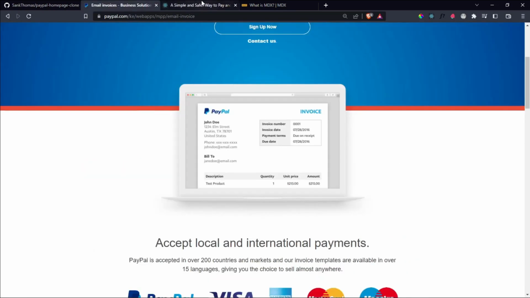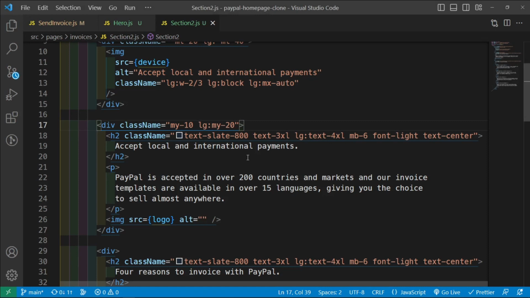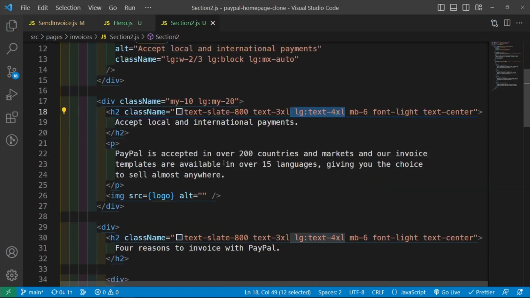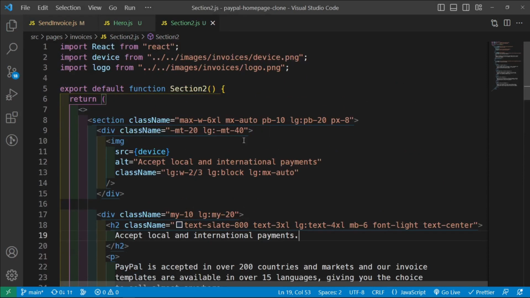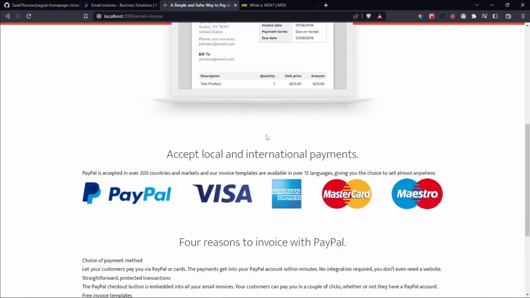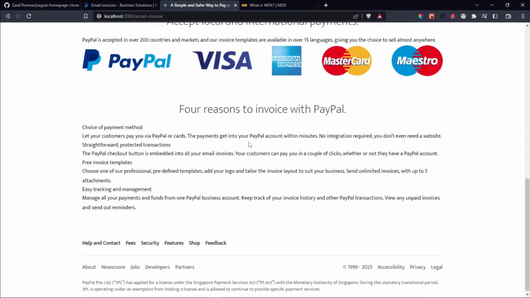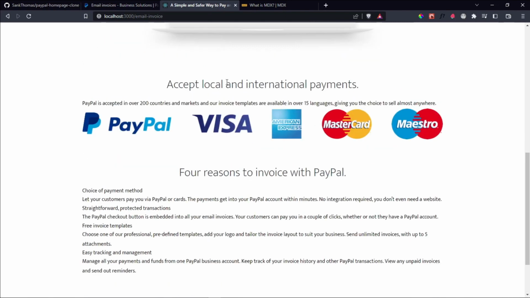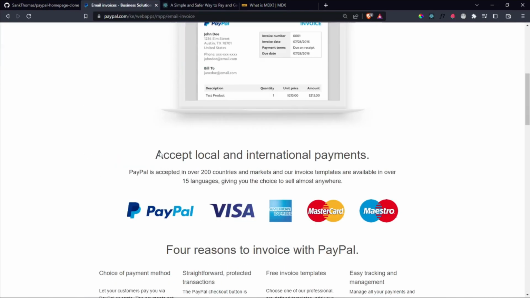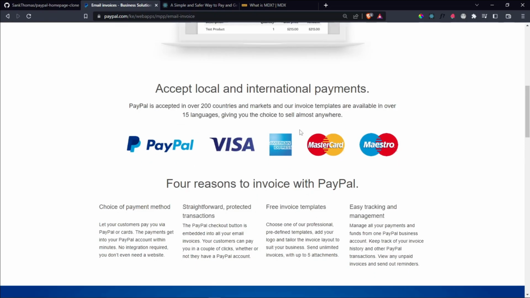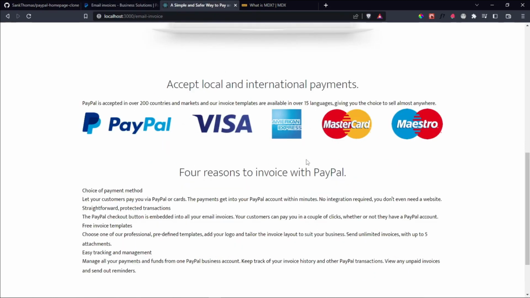And this is just a bit smaller. Do I want to increase that? No, let's just work with 4XL. If I set it to 5XL, then it's going to be almost as big as the H1 up top, so I don't want to do that. And then let's limit all this. Let me see how it is. So this one is limited, and then the size of this image is also reduced.